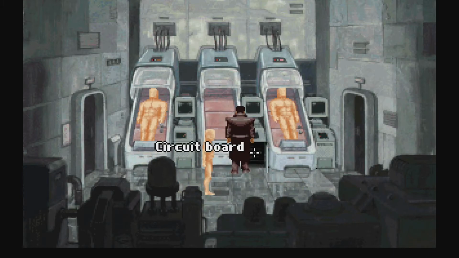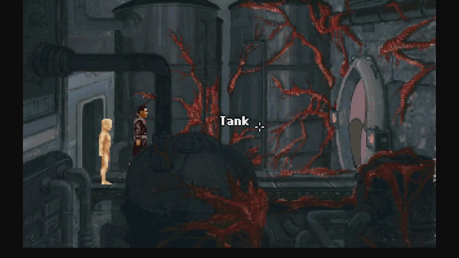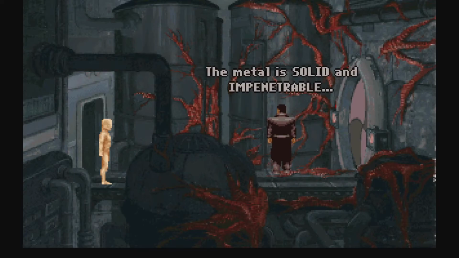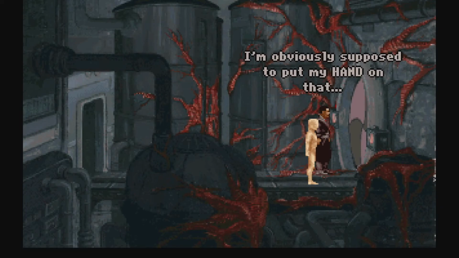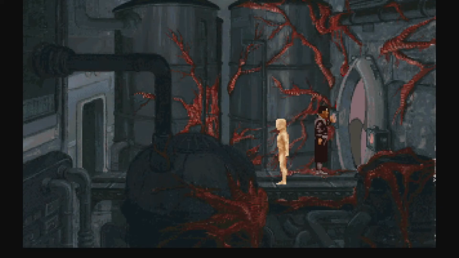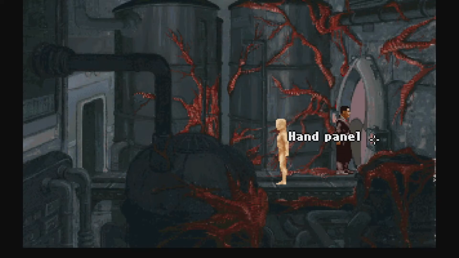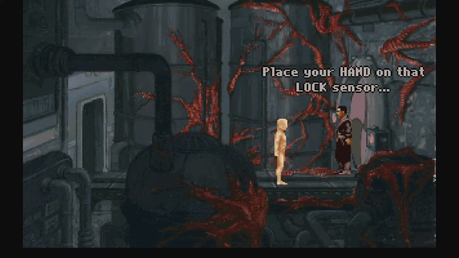So this has no bearing on anything, but we can get the circuit board back, just in case. Okay, you said the vein problem was looking bad earlier. It's storage. For what, I couldn't guess. The metal is solid and impenetrable. And we have another hand scanner puzzle. I'm obviously supposed to put my hand on that. That tickles. It must lead deeper into the complex. So yes, the standard 2-key system, so we need Ken here to do that. Place your hand on that lock sensor. With pleasure, sir.